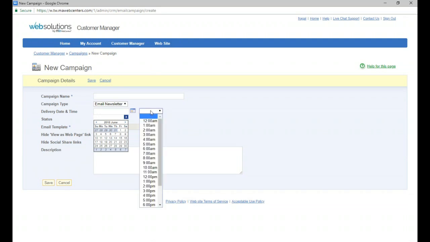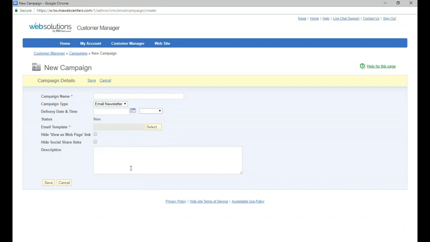Now, please keep in mind that when you do schedule the date, you have to do it 4 hours in advance from the time you're scheduling it. That's very, very important to keep in mind. Now, once you have entered this information, you can select the contacts that you want. Once you click on Save, you'll be able to select all the contacts that you want to include in this particular newsletter campaign. With the newsletter campaign, you can only send it up to 1,000 contacts per hour. So in a range of 24 hours, you can send up to 24,000 contact emails.